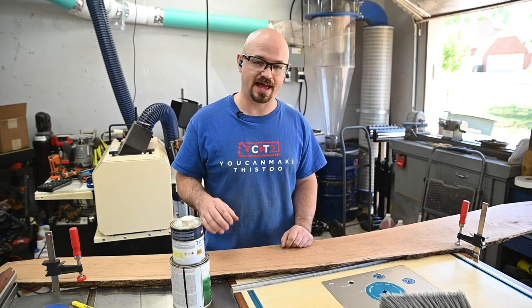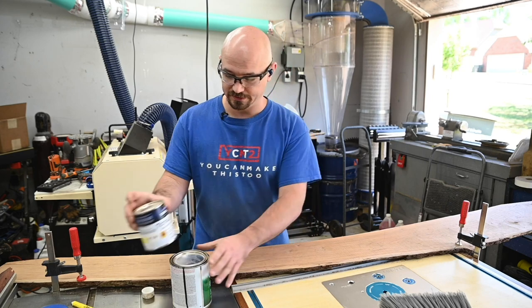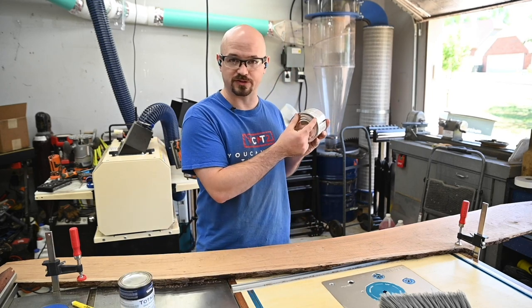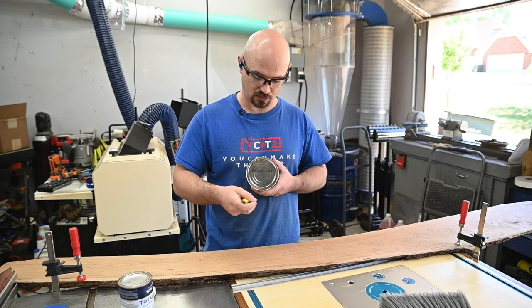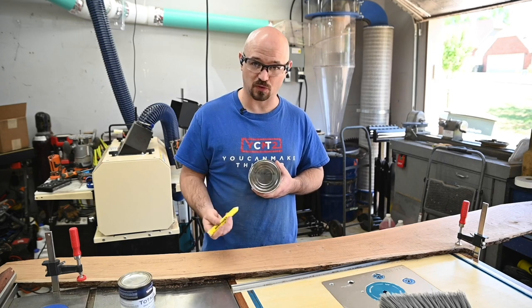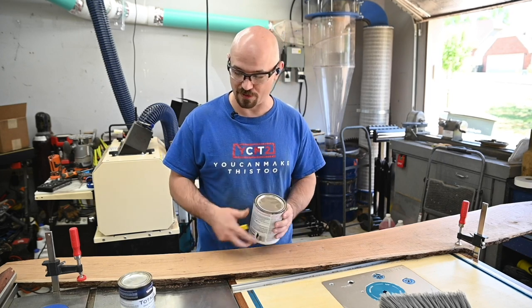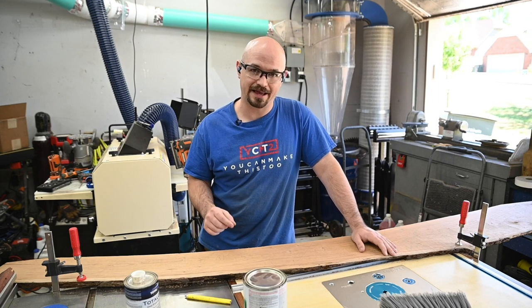For curves to match, they have to have the same radius, which is how we measure curves, because a curve is just a section of a circle. And now I take a pencil and it's offset and I trace a bigger circle. I just made a bigger circle. It has a different radius, so those curves aren't gonna match. So what we need to do is make two curves that have the exact same radius.